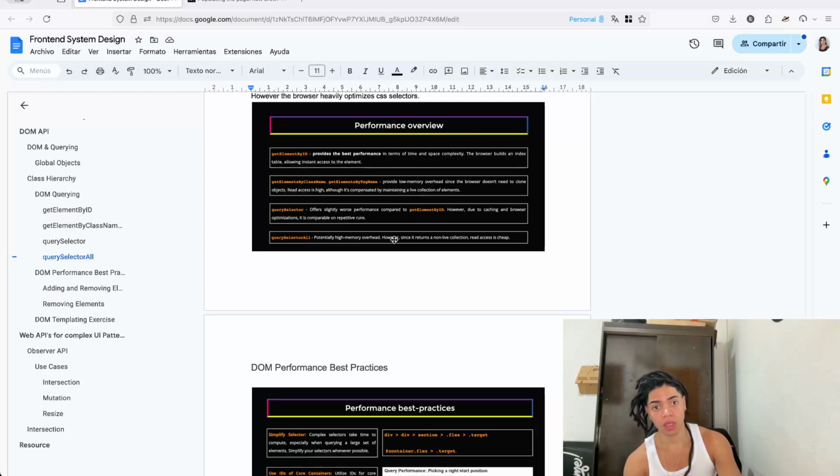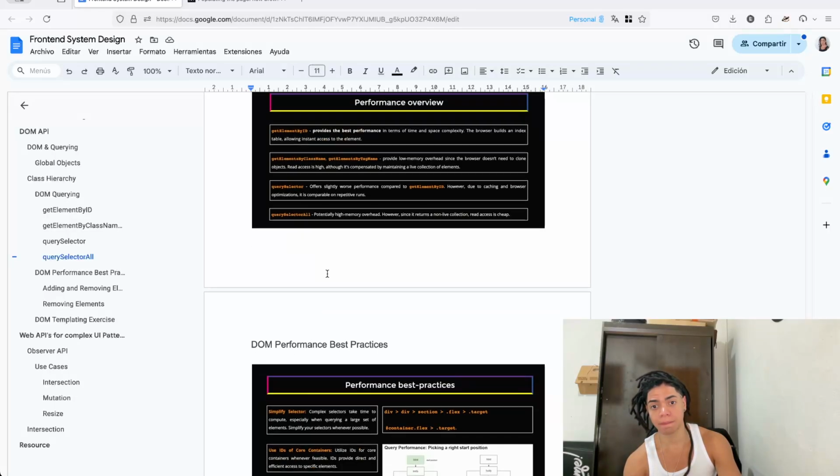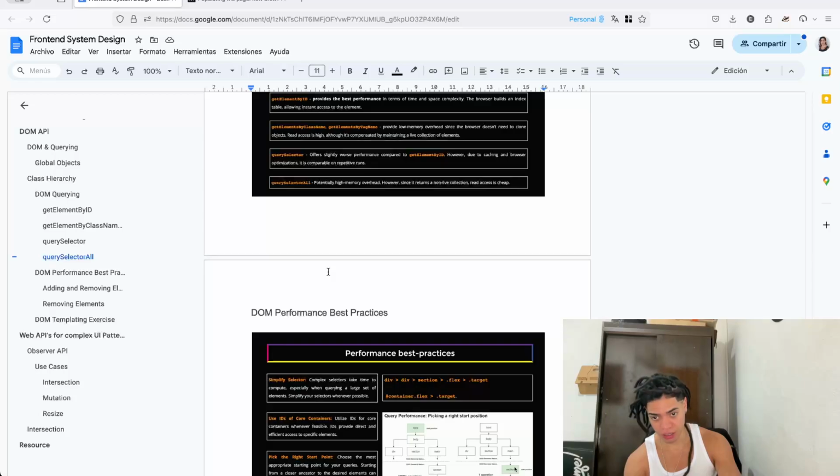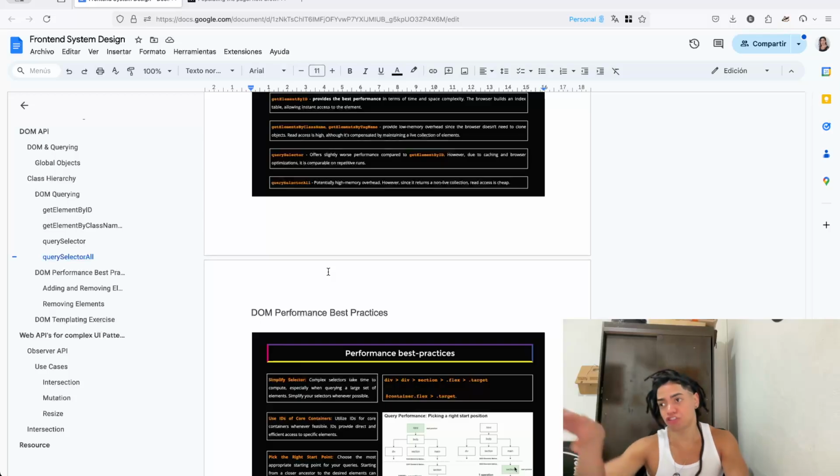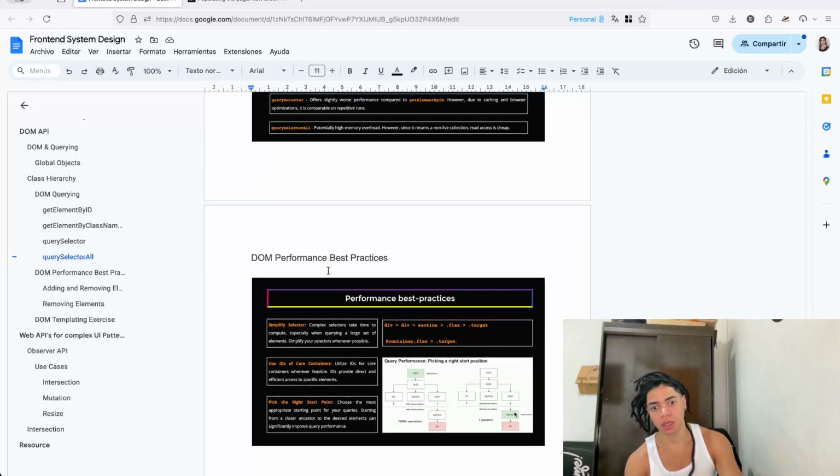The other is to use IDs for core containers, so that you can have access to those sub-trees in the most blazing fast way possible, and use them as a starting point. Pick the right start point.